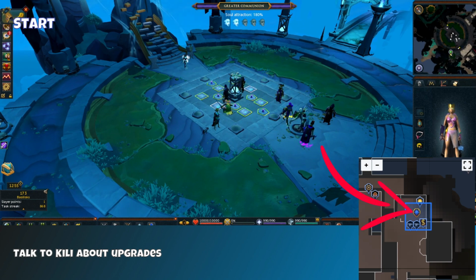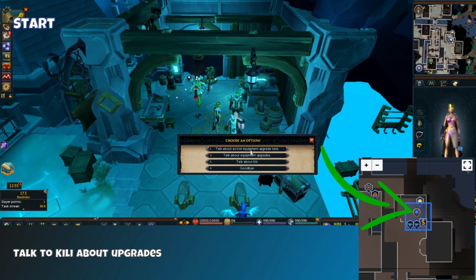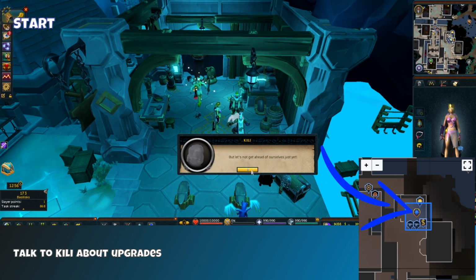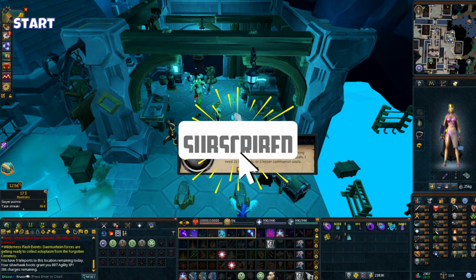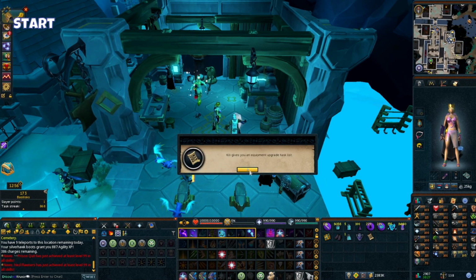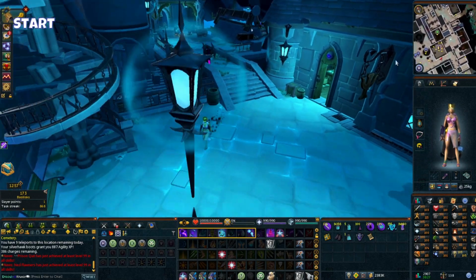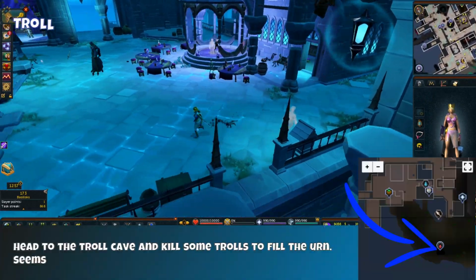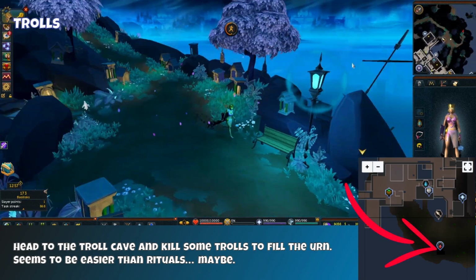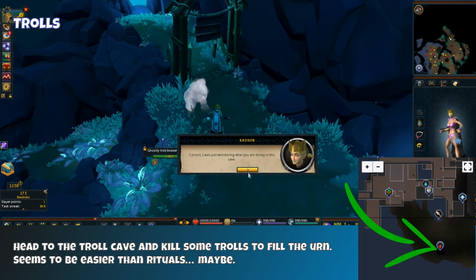Starting off, talk to Killy again about upgrades. If you feel like doing slightly fewer rituals, you can head to the troll cave and kill some trolls to fuel the urn rather than doing the ritual method, even though rituals may be faster for this, I think.